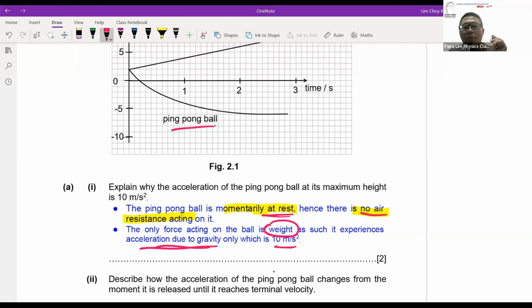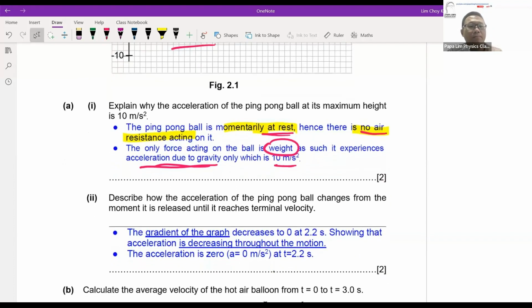Okay, so this is one of the common characteristics we have when we're dealing with free fall. Although we have the notion that in the presence of air resistance, the acceleration of the object tends to decrease, the decrement is not immediate. The decrement actually starts after a short interval, when the speed of the ball is of a certain value whereby the air resistance is no longer negligible. Only from that instance onward, with the impact of air resistance in play, you'll find that the acceleration of the object will start to decrease. And decrease from where? From 10 meters per second square, which is your acceleration due to gravity.